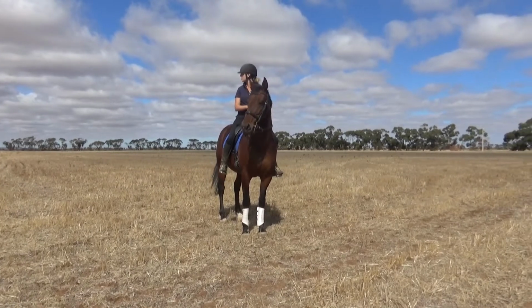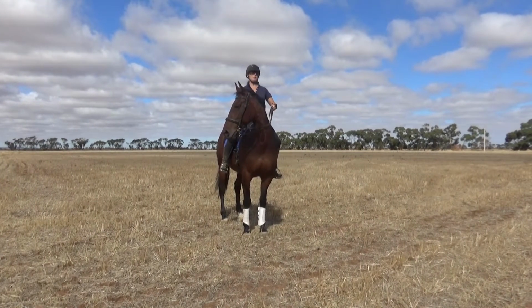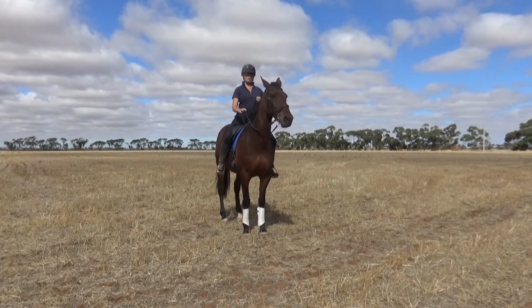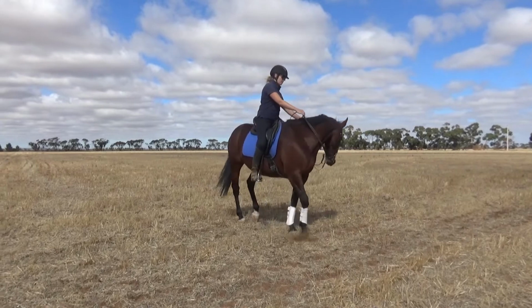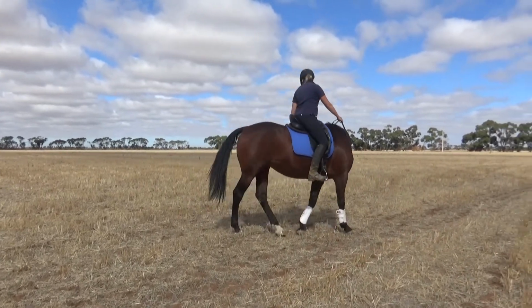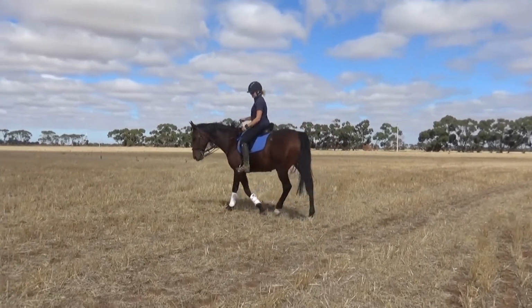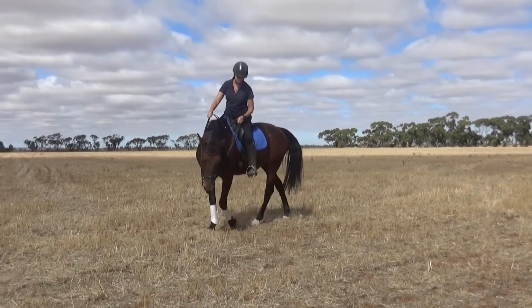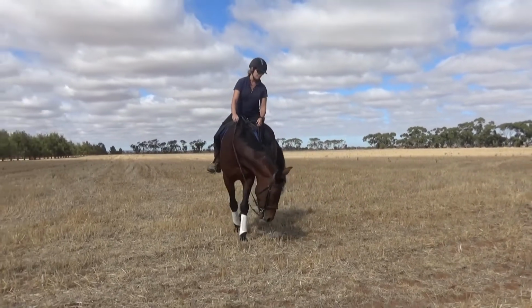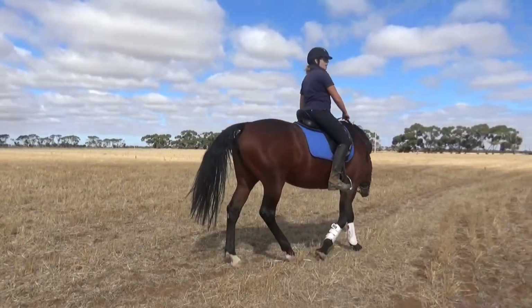Walking along, if they're distracted by something over there and they're turning their head away, use just one rein, the rein that you want them to bend to. Just give and then let go, with a little bit of leg on that bending leg, the inside leg, give, let go, so that you direct them back down. It makes them overbend in their neck for a second, but because you're not pulling on the other rein as well, it's okay.